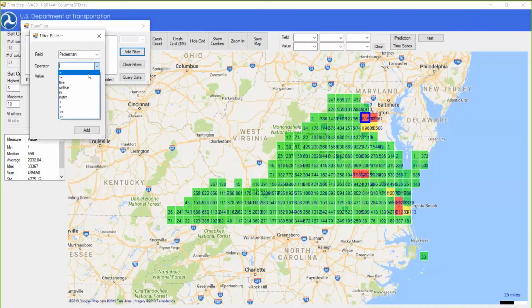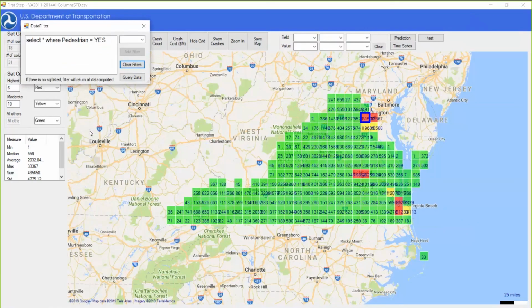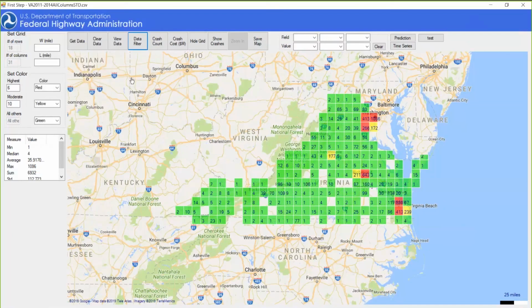You say pedestrian equal yes, and query data. When you apply that filter, it will show you the crashes involving pedestrians.